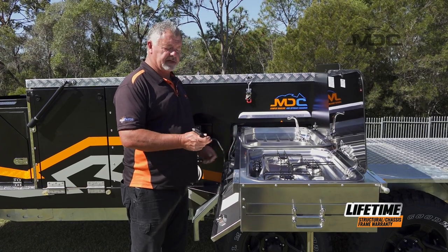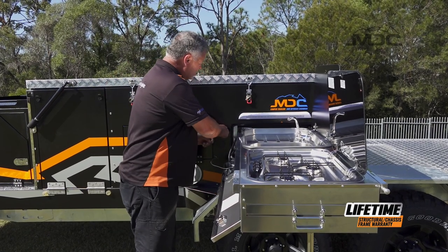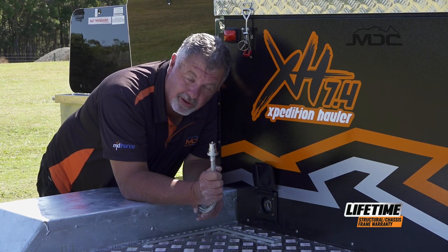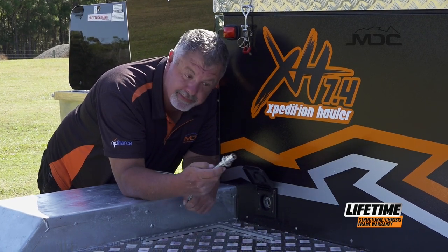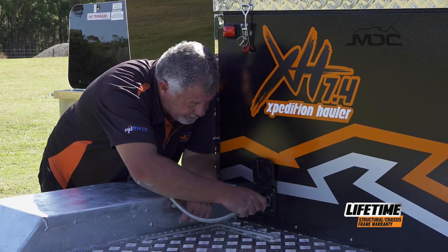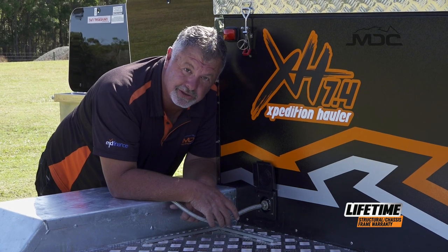Also in the cupboard amongst the hoses, you'll find this connector here. This is for the electric ignition on your cooktop. Just open up one of the 12 volt sockets and plug it in. Now the ignition on the cooktop is ready to go. When connecting up the gas, run your gas hose through the hole in the bottom of the kitchen. Then open up this little panel here, and you'll find the receiver for the bayonet connection. Important that you do this before you turn the gas on — you don't want any pressure at the connection, it makes it difficult to connect up. Pop it in, push it in, then turn it to the right, and that's our gas connected. Now you can turn the bottles on and use the cooktop.